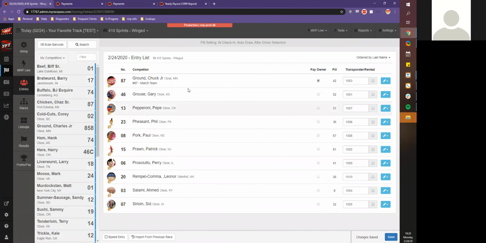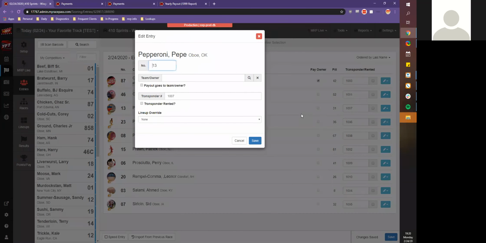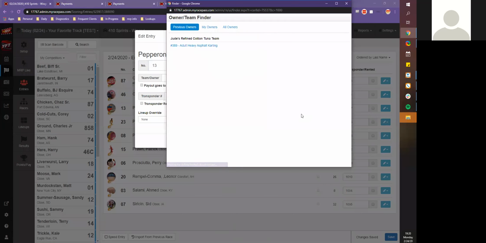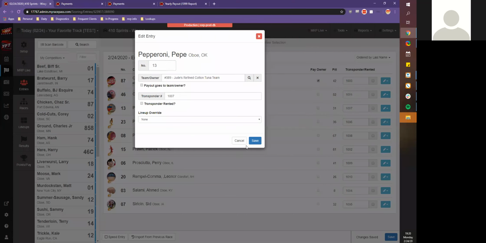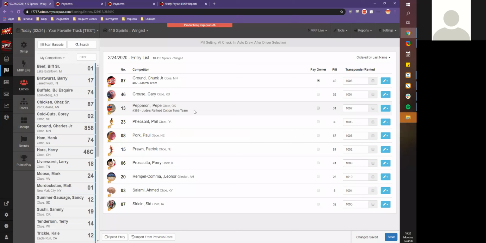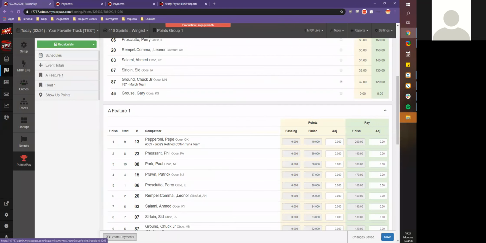So we'll go into here. We'll give Pepe an owner. So we'll edit our entry. Great name for a team there. Make sure we click the box here to do the owner. Then in points and pay, we'll just need to create the payment.